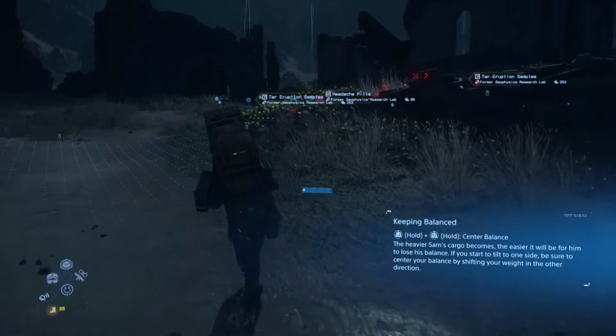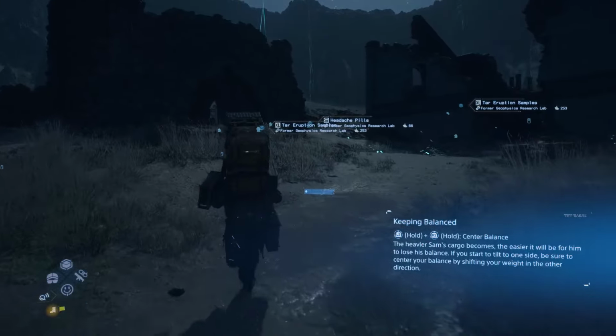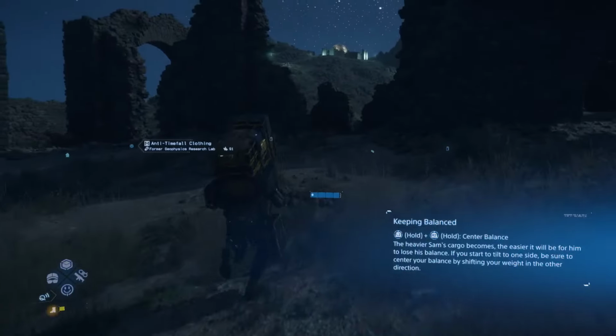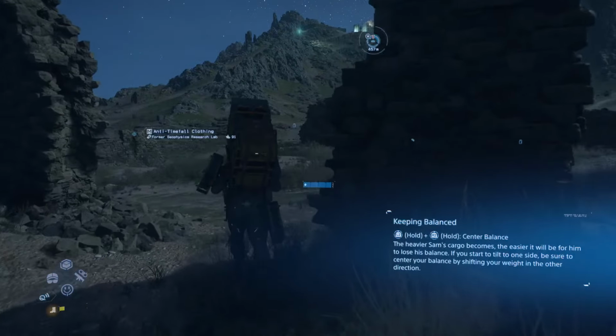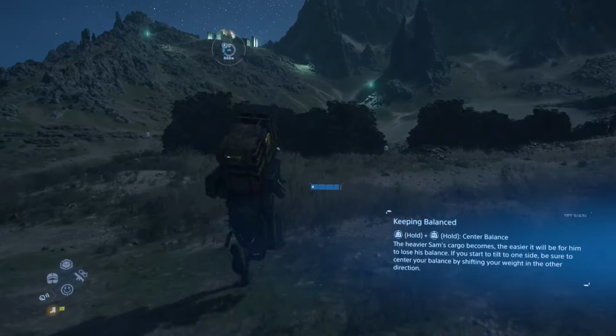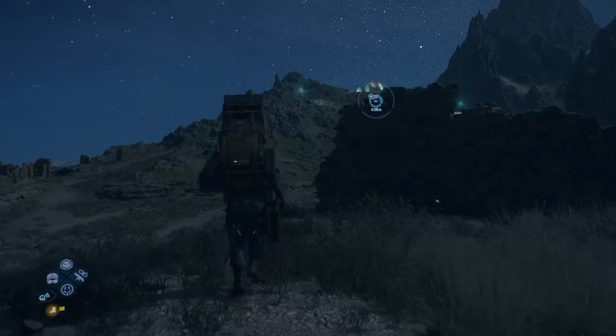There's a lot of cargo stuff over here. There's tar eruption samples, there's headache pills. What? Where's our location? We have to go over here. Oh, whoa, whoa, whoa! Let me not. Woo, almost dropped my stuff. Would have been tough.